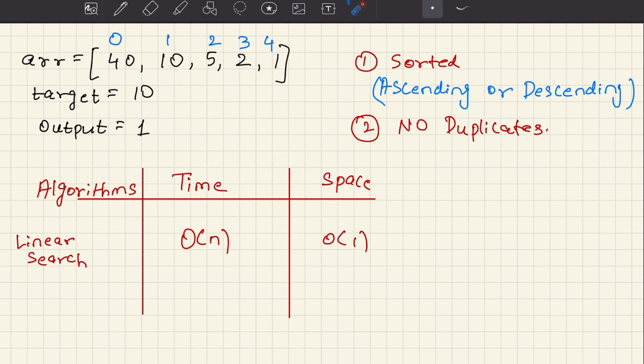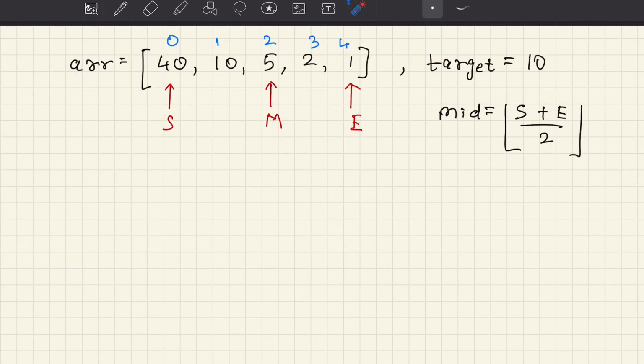Because we know that the array is sorted, is there a way we can use binary search to reduce the time complexity of the search? Just like the regular binary search, let's consider two pointers, one at the start of the array and another one at the end of the array. And we compute the middle pointer using the formula, and in our situation the mid pointer is 0 plus 4 divided by 2, so it's at index 2. We are also given that the array can either be sorted in the ascending or descending order. So let's check which order this is sorted in.